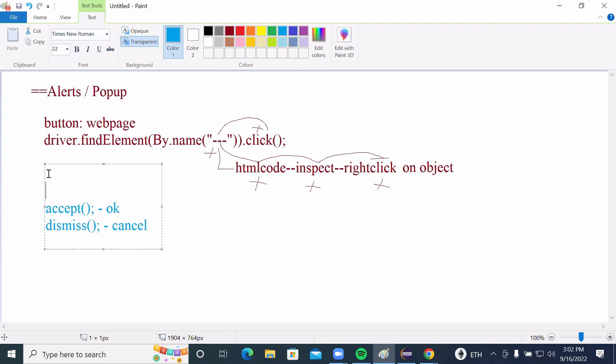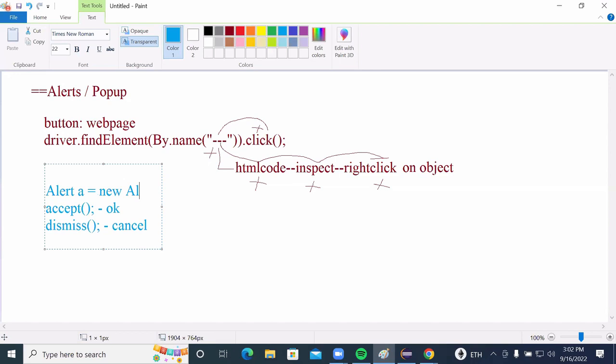So using these two methods, and then using the class name, that will be for the alert. So with the class name, the object name is equal to new Alert.